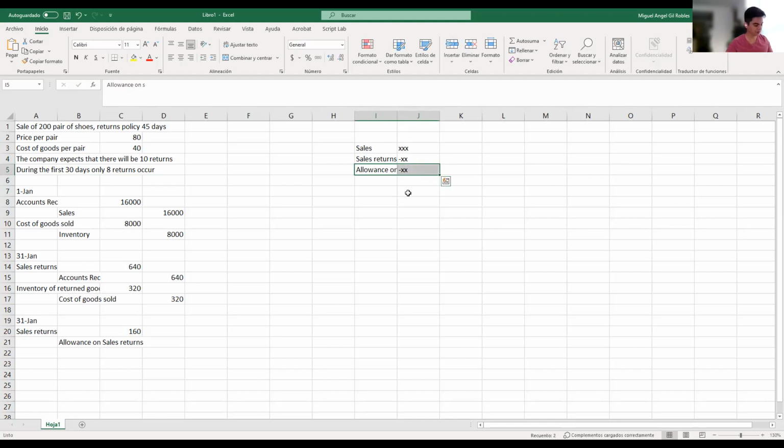Sorry, I was messing up. This is sales returns for sales, but in accounts receivable, you have the same thing, which is this one, allowance on sales returns. So it's very similar to sales returns, but this one affects accounts receivable. So this is like a negative asset, right? So it's like depreciation and all that. This is accounts receivable, and this allowance on sales returns is a negative account that affects accounts receivable. So it reduces accounts receivable.